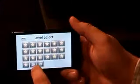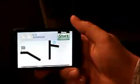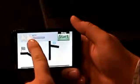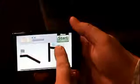Launch the app back up. Go to level select. I played and beat 19 of the levels. I'm on level 20. So, we'll start here on one I haven't beat yet. You get introduced to a couple other new functions here. There's this, like a boost, I guess I would call it. And there's also a couple other ones like that slow down, that say slow on them easily enough. So I can tell it's already going to start out rolling this way, but the danger is it's going to go off the edge of the map.